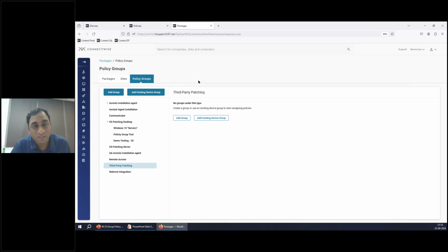The pre-reboot thing, that's work in progress. We are evaluating options. So I don't have it handy, else I would have definitely shown you how you set it up. But when that comes in, it is going to be pre-baked within the policies itself. So it is going to be available. You don't need to. One thing that we are trying to do across all the areas is consolidate data, configurations, and everything under one roof.